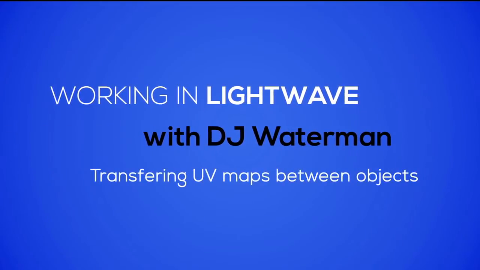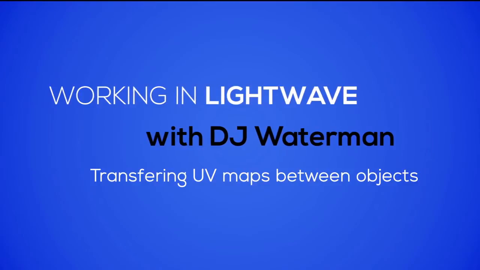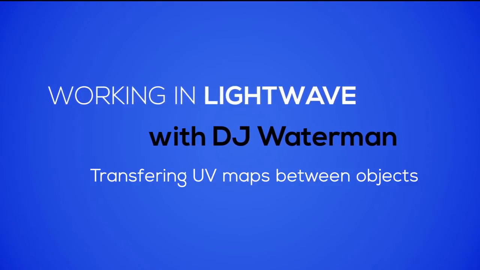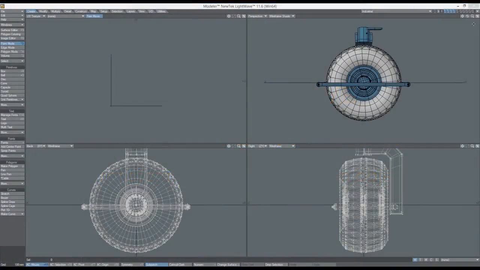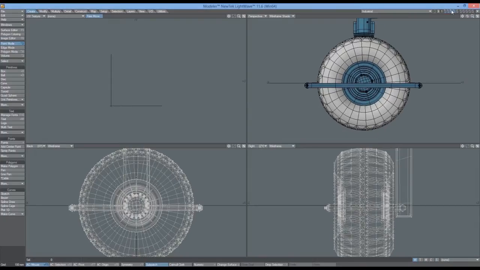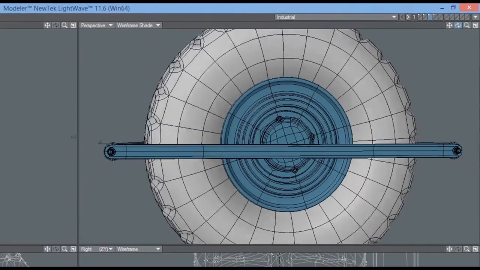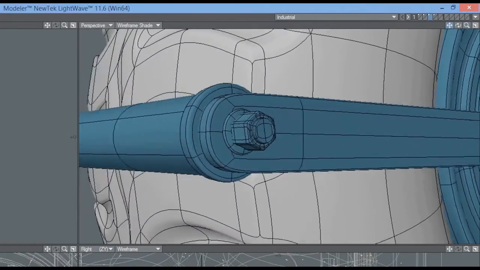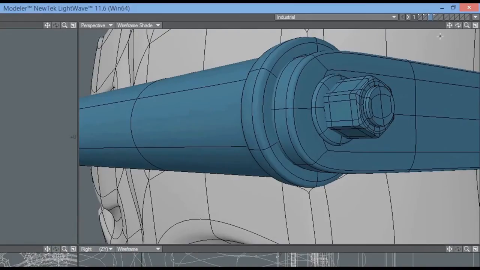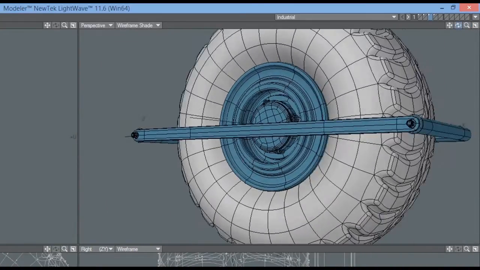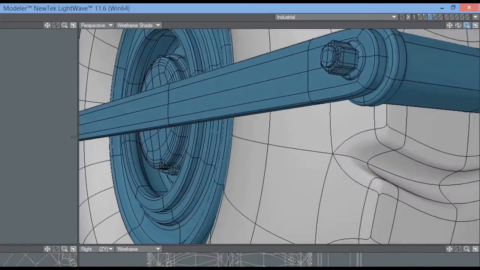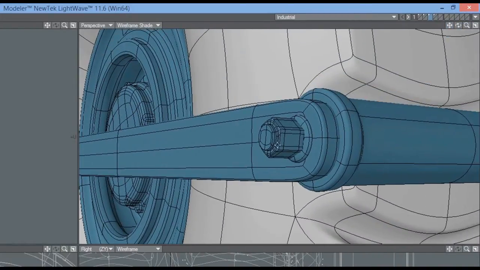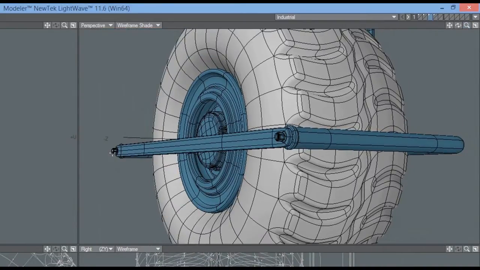In this tutorial, we're going to talk about how to copy and paste UV maps from one object to another. For example, say with this object, as is typical when you're modeling, you will have things like the bolt that you can see here. This item gets made, and then you don't go ahead and make another separate bolt. You just, for the other side here, copy and paste geometry from here to there, right?